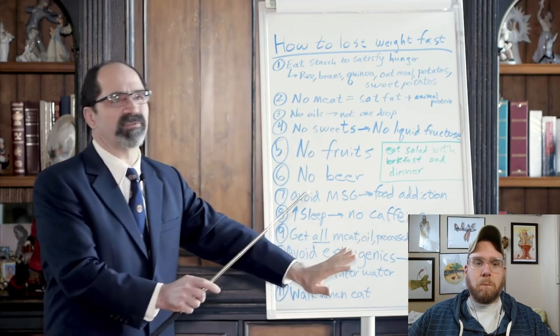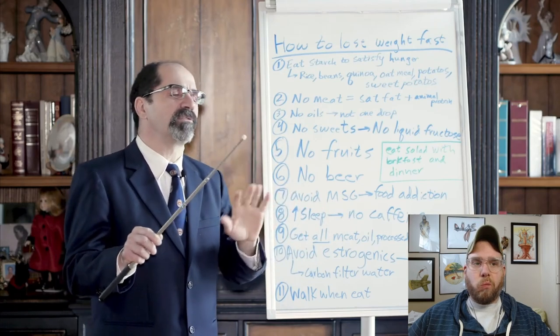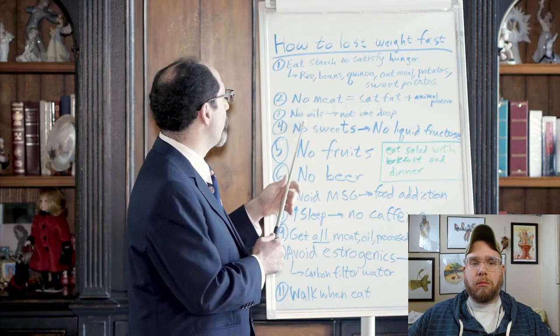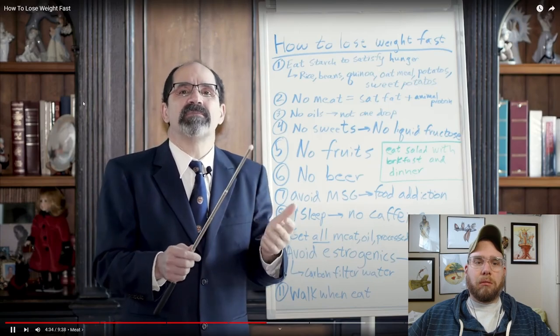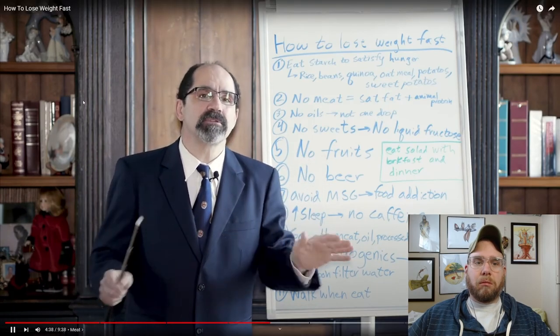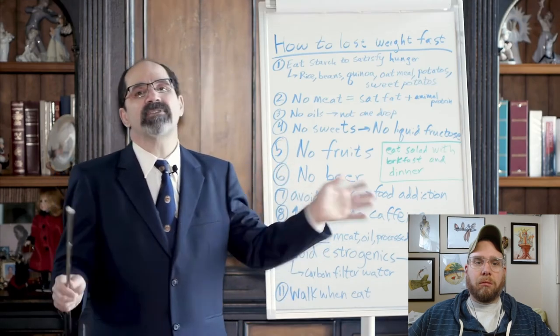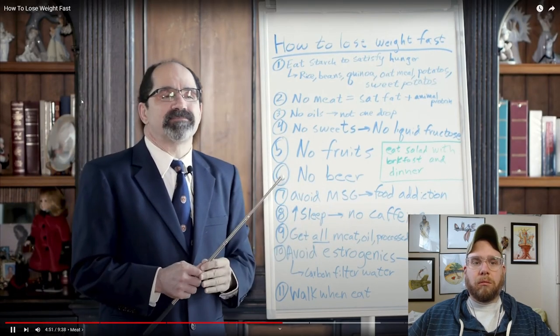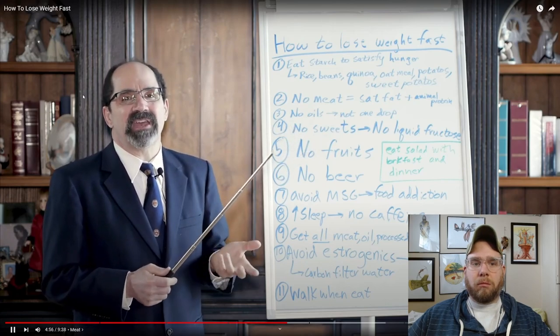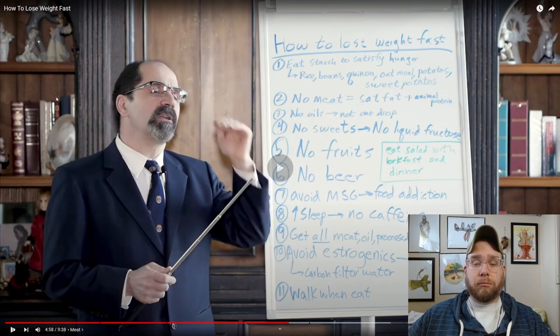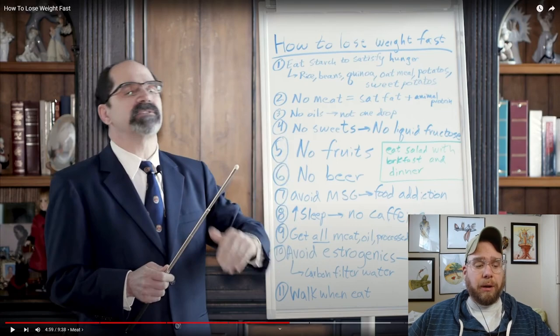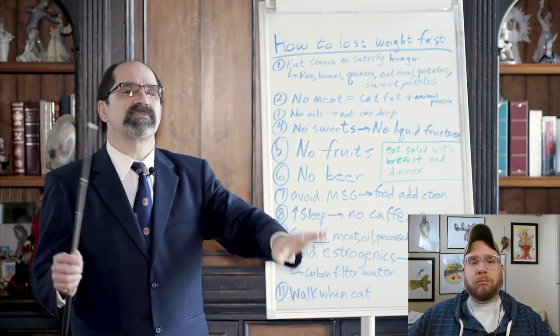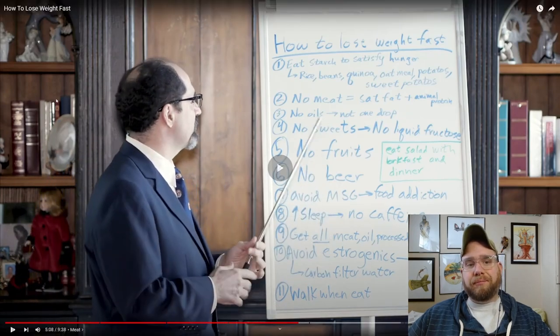All the healthiest people in the world eat starch-based diets. Rice is a good example. You look at people in countries where they eat lots of rice, skinny. Anyways, let's go to the next topic. Avoid meat. Meat is basically about 50% fat and about 50% animal protein. They're both bad. I agree with them there. Saturated fat makes you fat causes atherosclerosis, increases your risk of diabetes. Animal protein increases your risk of cancer once you get over 10% of the diet. You don't want that. The more you learn about meat, the proper reaction to meat is to be afraid of it. Again, up to about 35 years of age, 30 years, depending on your health, your genetics, your luck. You can get away with eating meat, but the older you get, man, it just pushes you down in terms of your health. No oils. Don't even have one drop. You don't want to be half-assed. If you're half-assed, you're going to have limited success and you're going to be sad.